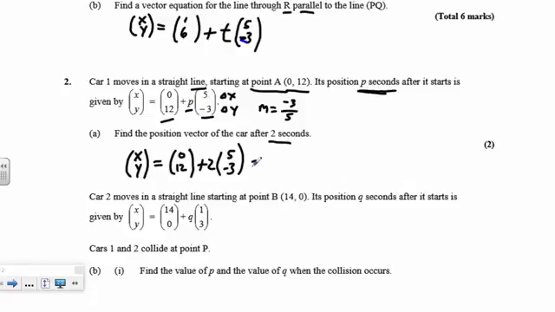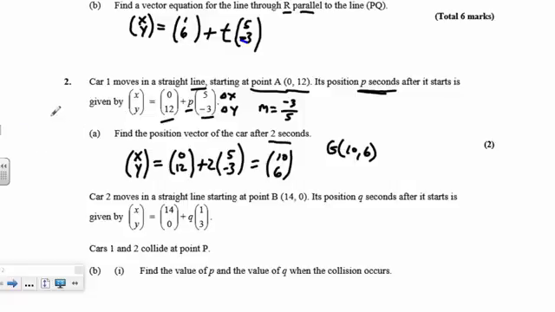This is the same one that I've used here, and it's the same one they give us here. So what this basically means is 0 plus 2 times 5, which we know to be 10. And this was 12 plus 2 times -3, which is 12 minus 6, and that's going to be 6. So the position vector after 2 seconds is given as (10, 6). Or we could say as a point, let's call this point G, and that point is (10, 6). That's basically where the car is after 2 seconds.